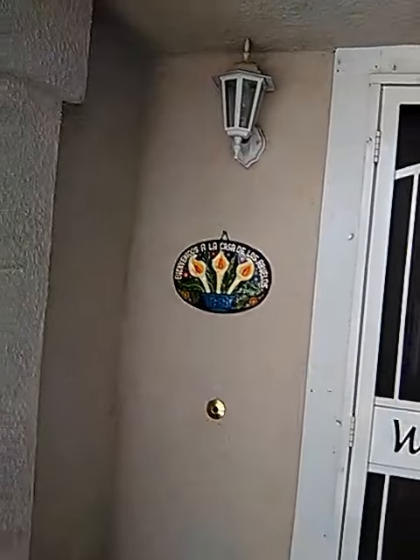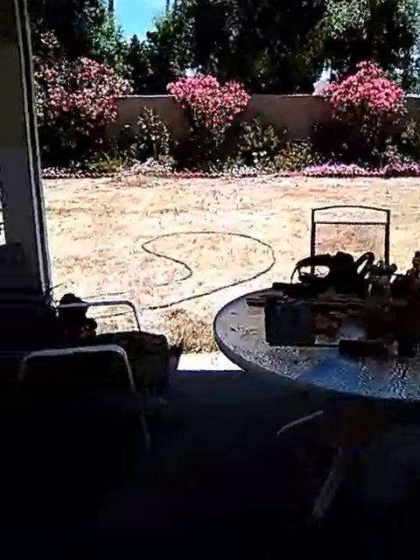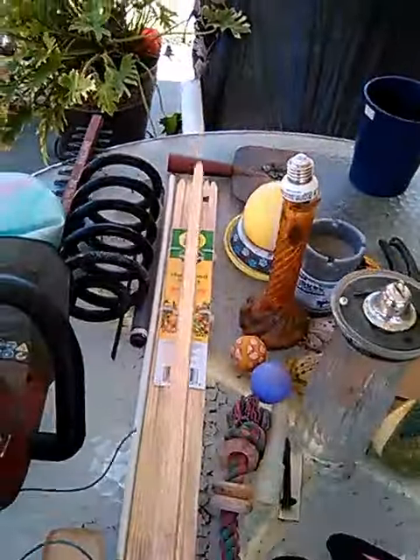So they made a nest in our home this year. I wanted to try to get a different view of that nest. I came up with taking one of these grow sticks — plant support sticks — and taped it onto this and made like a little GoPro handle just out of this wood. You won't be able to see it because it's already tacked onto it. These are three-foot hardwood stakes that you buy for like tomato plants.